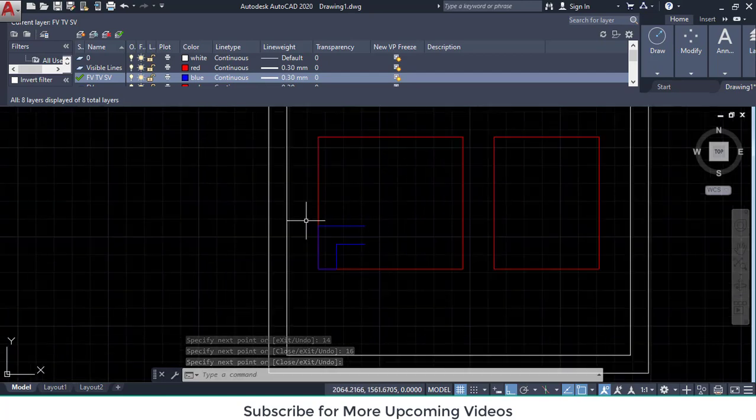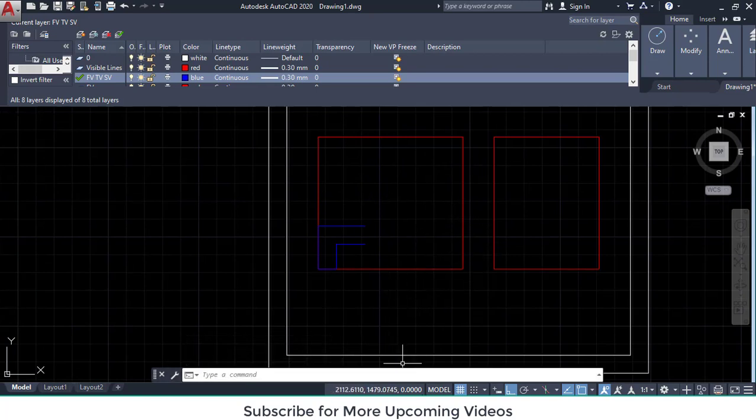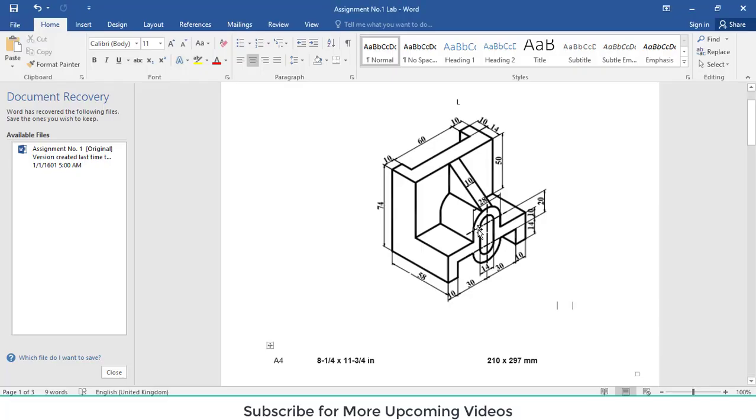Now I can draw this image here with the help of mirror command. First we draw the center line, which is at a distance of 40 mm. Total length of front view is 80 millimeter, and this center line is at the mid of front view. So the center line is at a distance of 40 millimeter from this edge.